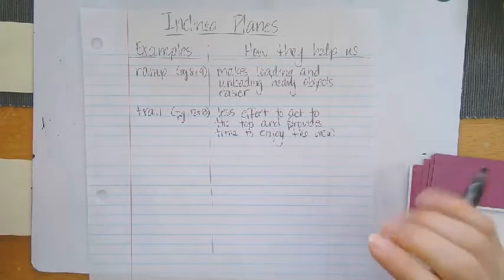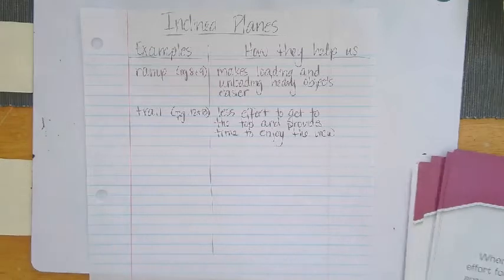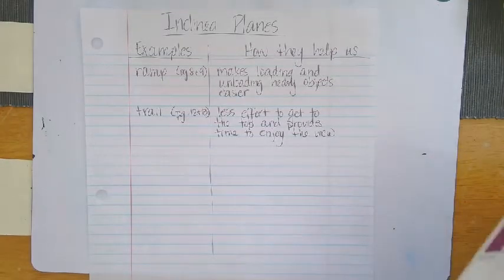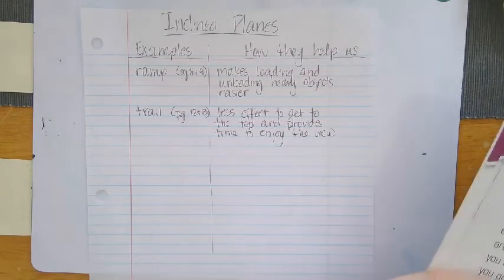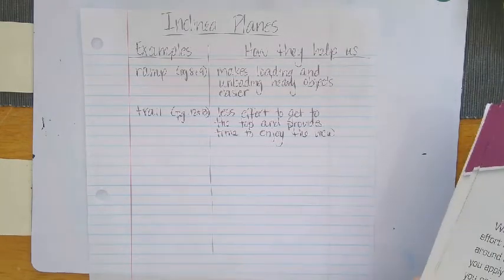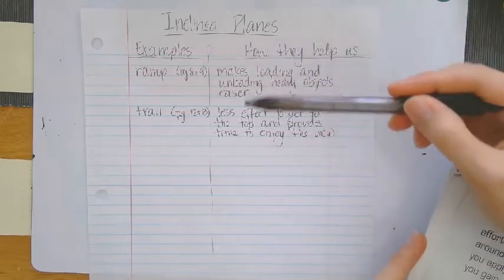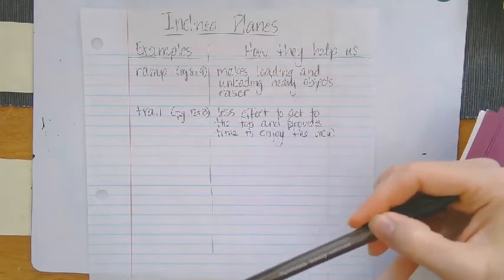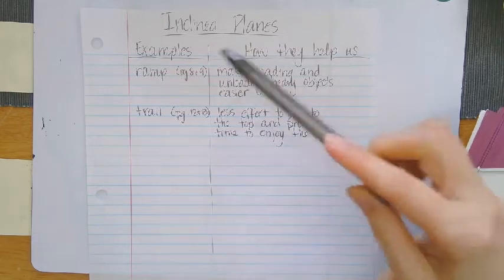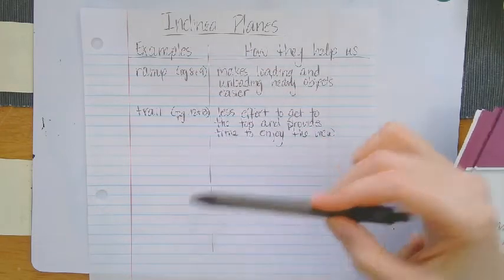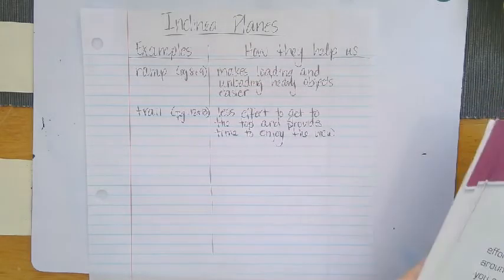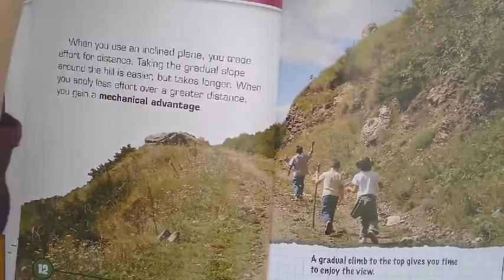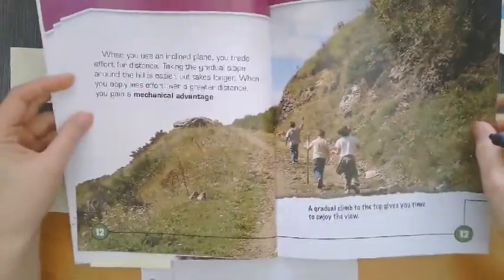I'm not going to tell you how many more in the book, but I'm going to say there's definitely more than 2. So your job is to now see how many of those you can find, and I want you to continue with this T-chart and find all of the examples providing a reason where in the text it tells you how they are helpful to us.